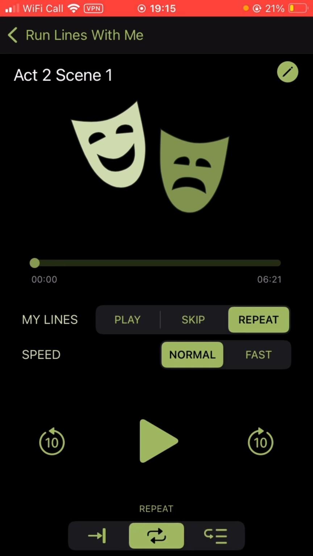Repeat repeats that scene over and over again. And at the end, stop, it stops at the end.